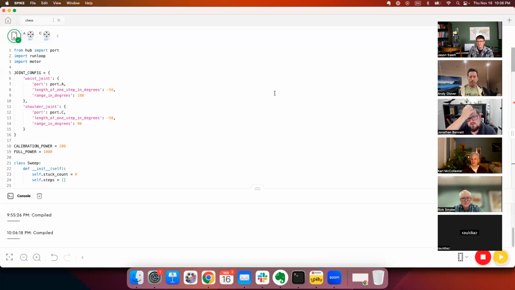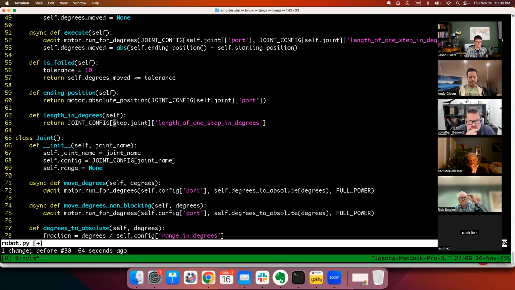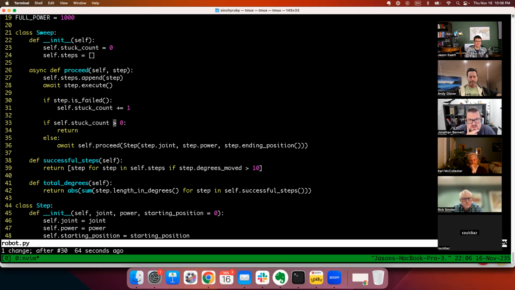Question for you. I don't have much Python experience, but can you pull up that line? Where is step dot length? Oh, there it is. On 42 there, is that basically getting the number of steps that were successful times the length in degrees, since that's a constant?